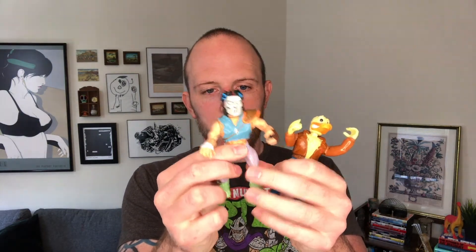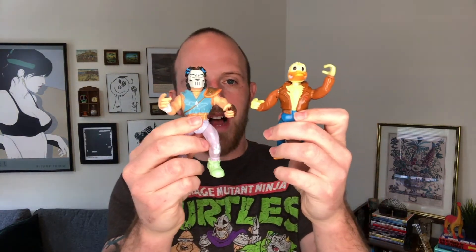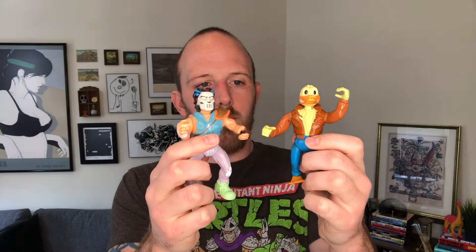I picked up a bag of toys and right away I saw Ninja Turtles characters — I had to have them even if they weren't going to sell well. There's Ace Duck, who normally comes with wings for his back and a hat, which would make him a lot more valuable. Likewise Casey Jones — everybody knows him — his legs are a little loose, and he doesn't have his golf bag full of hockey sticks. With accessories these guys each go for about 20 to 30 dollars; without them, maybe five each. I might hang on to them and put together a big set once I find more.